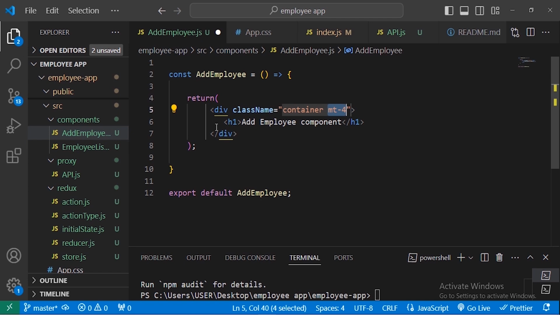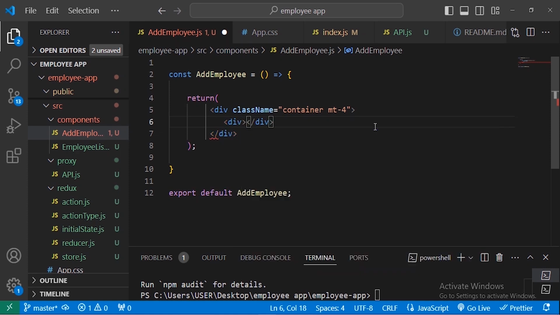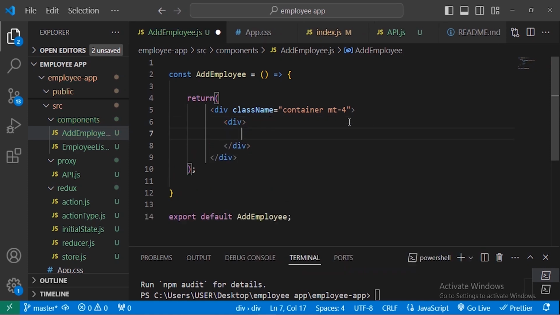Then we need another div which will align our form, with the class name col-md-6 offset-md-3.